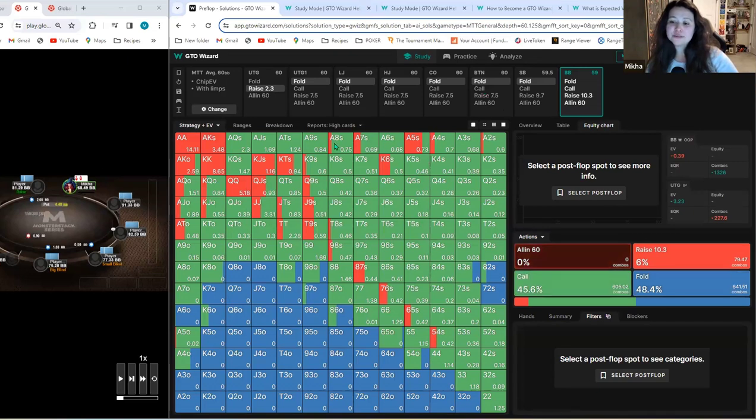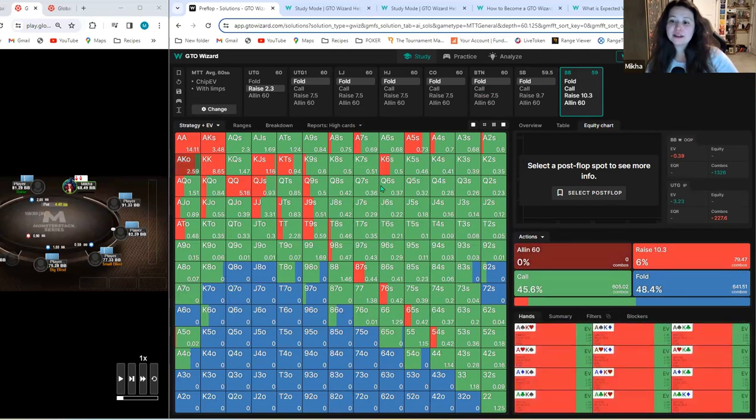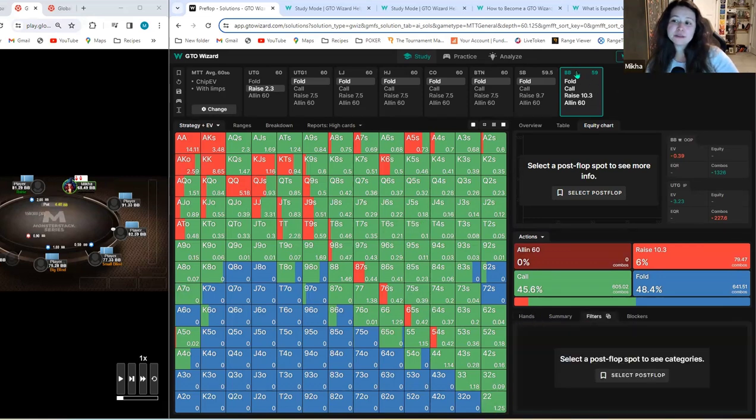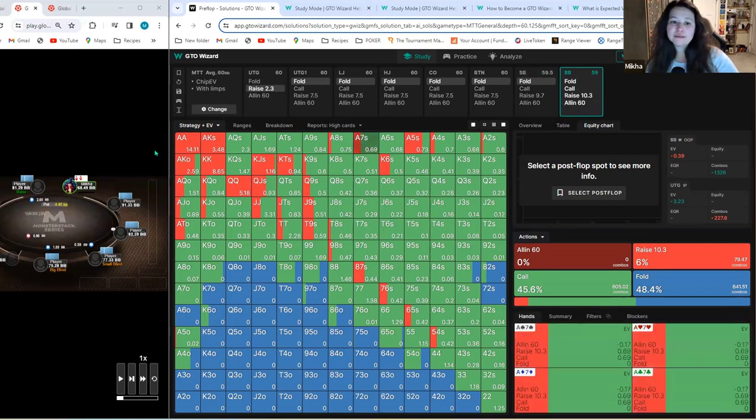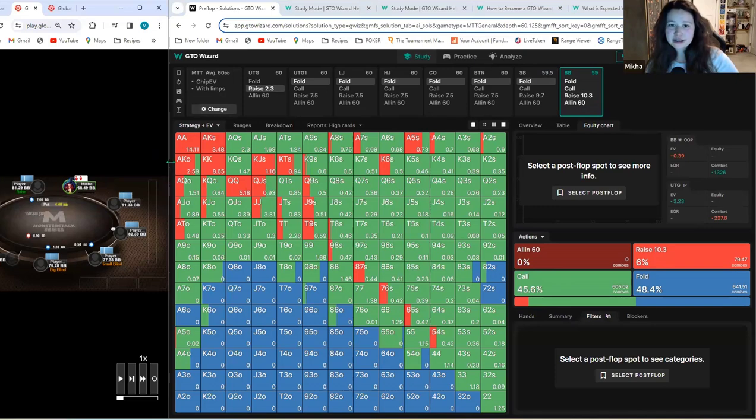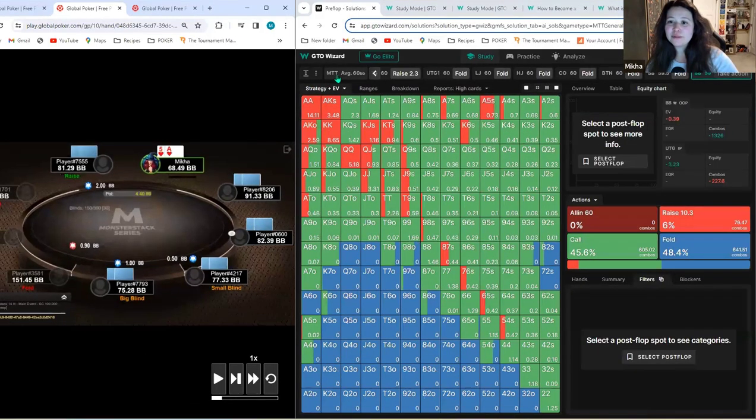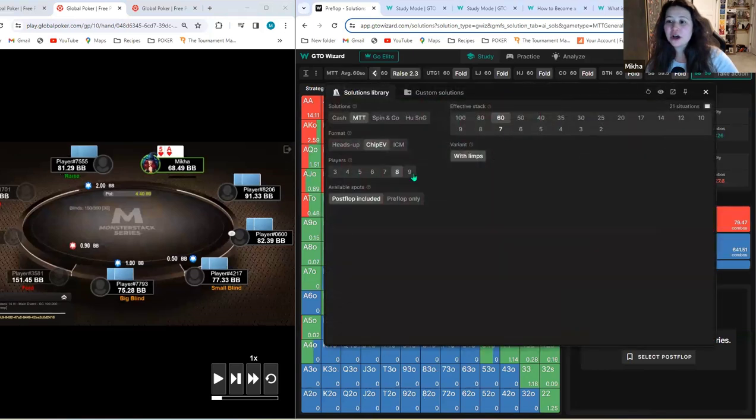I love this because it gives me confidence again in what I should be doing. Big blind is one of the spots we're in the most, and we're out of position. So knowing what to do in this position is really important. All right, so back to this hand. Thank you for bringing that up, and if anybody else saw anything they weren't sure of at that second, let me know.